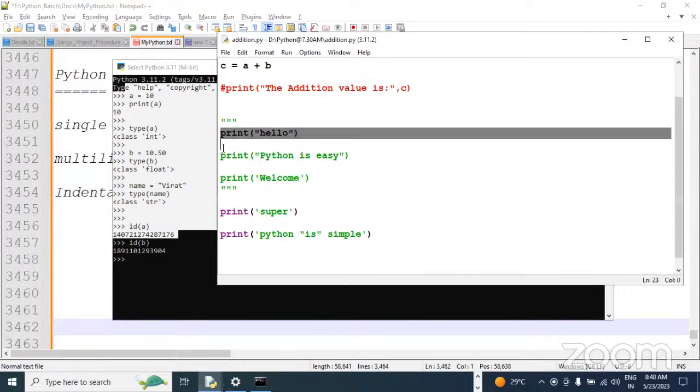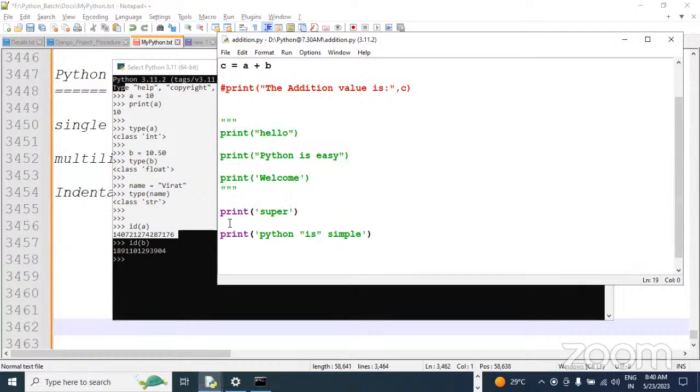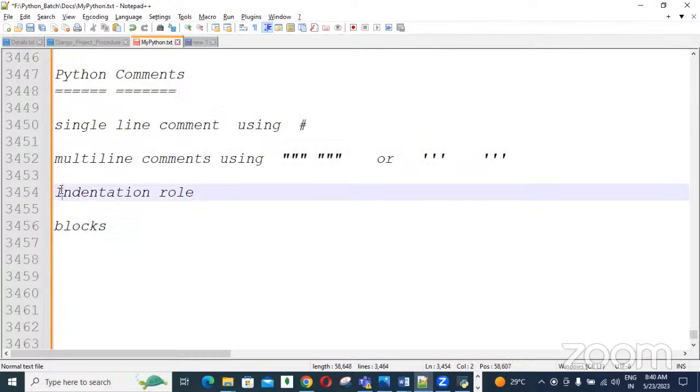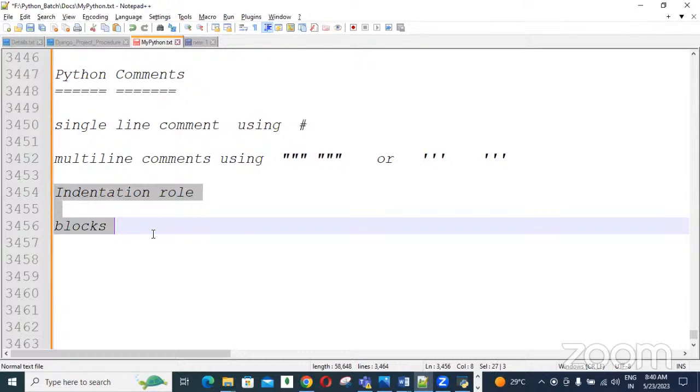Here, all lines are available in the same order. If you are not following the order, then it immediately throws an error. So that is important. And blocks, how we represent them, I already explained. Slowly we will understand indentation and blocks more clearly when we are coding.